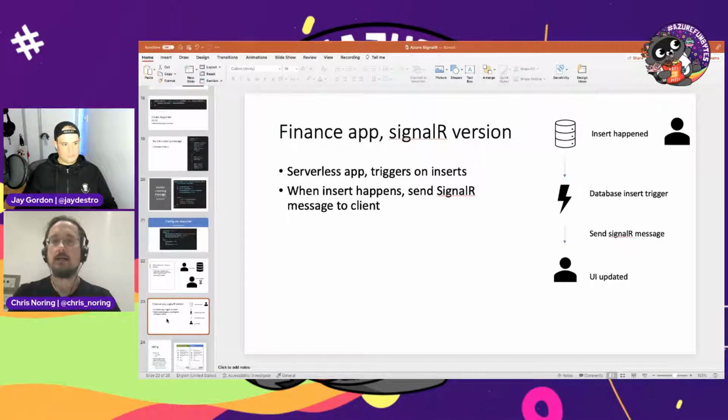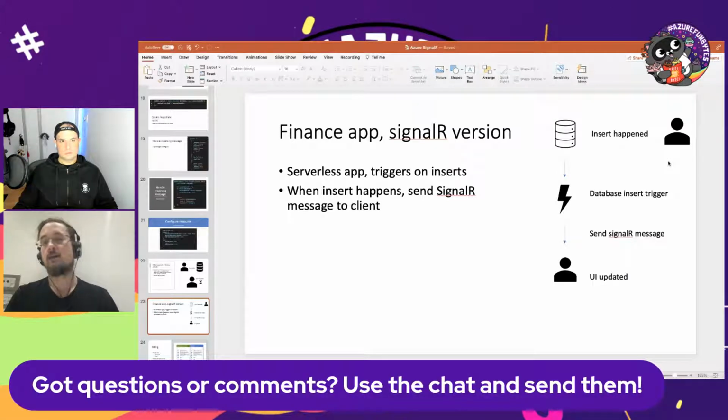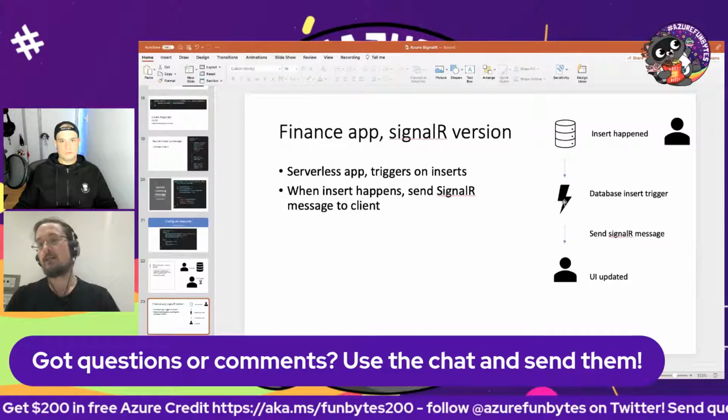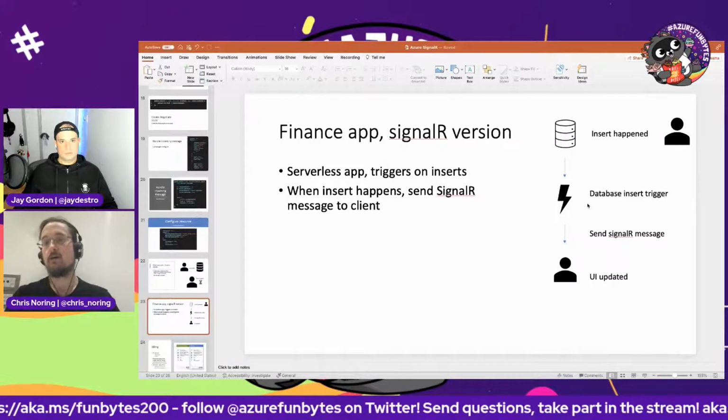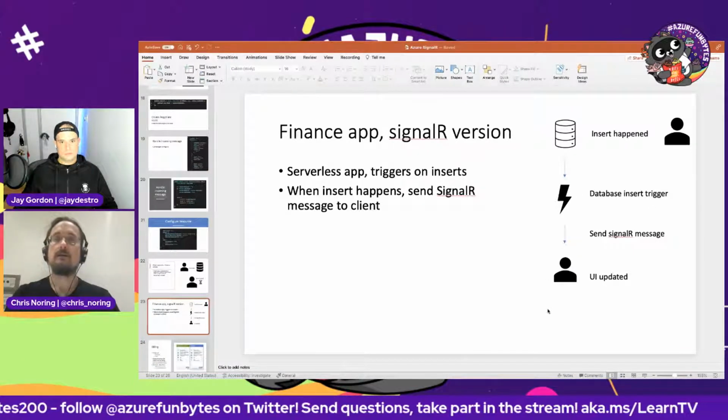So I go in here and I learn all about how to use Azure Functions, and I set up my function app just as I mentioned. And I also make sure that I have a database insert trigger on one of my endpoints, which means that if someone who works in the finance department suddenly has access and can update that database, I have a function app that reacts when something is being inserted in that database. And once something is being inserted, it can actually push via SignalR to the client.